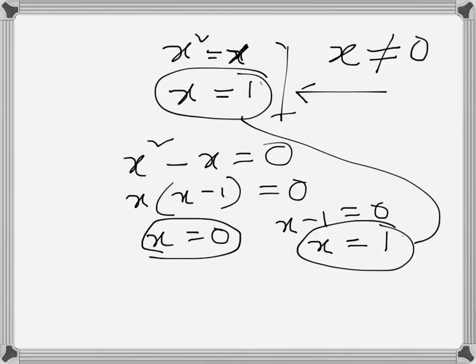So this is why, even if it was a higher order equation, let's say x cube or whatever, we would never divide the equation by the variable itself unless it is said that the variable is not equal to 0. So when there is just an equation and the solution may as well be 0, we can't do the division, because in that process we will lose the solution that is 0.